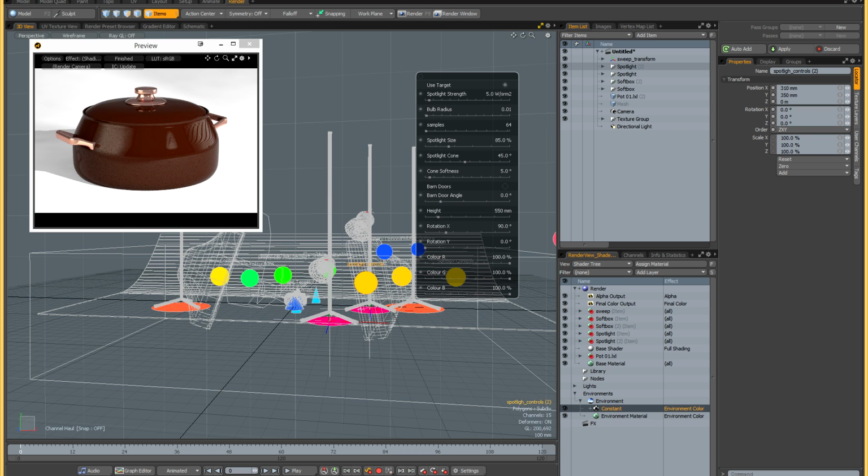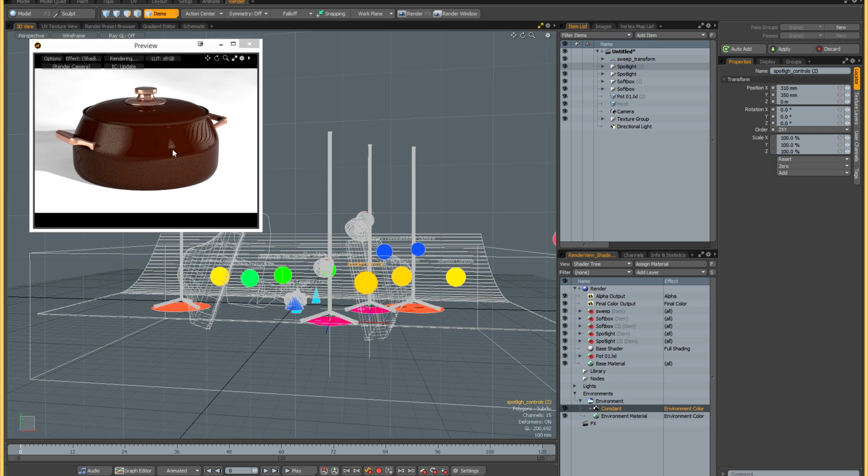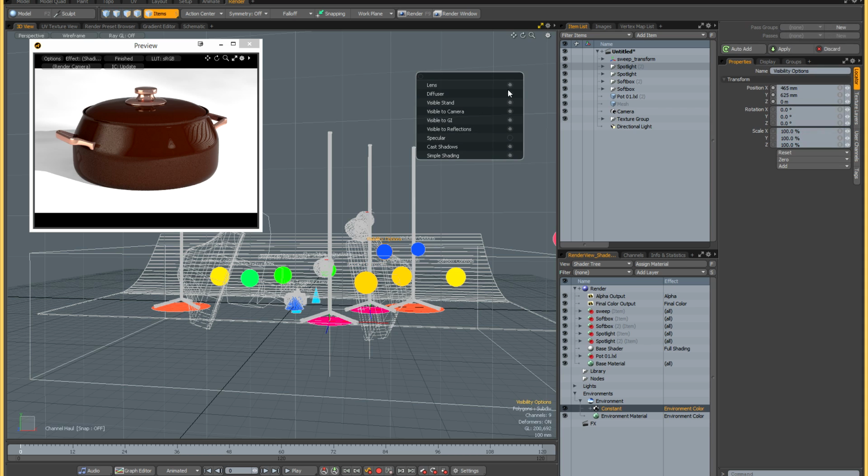So let's just make it a little smaller. Something like that. Now if you find, it's okay on this kind of surface, but if you find this lensing pattern distracting, then one thing you can do is, if you go back to the visibility, you can click on the diffuser, and that will create a more solid kind of highlight, as you can see there.